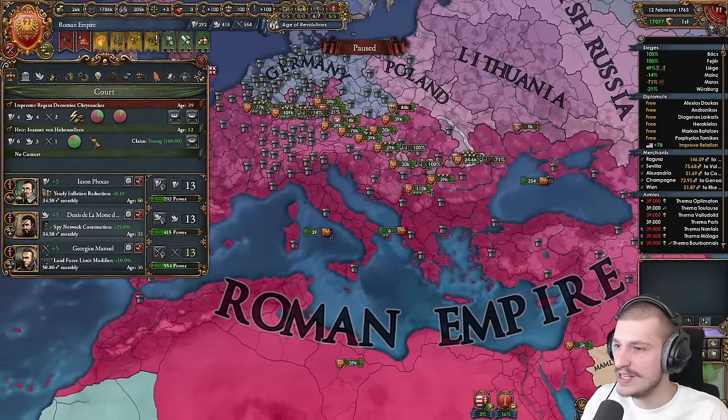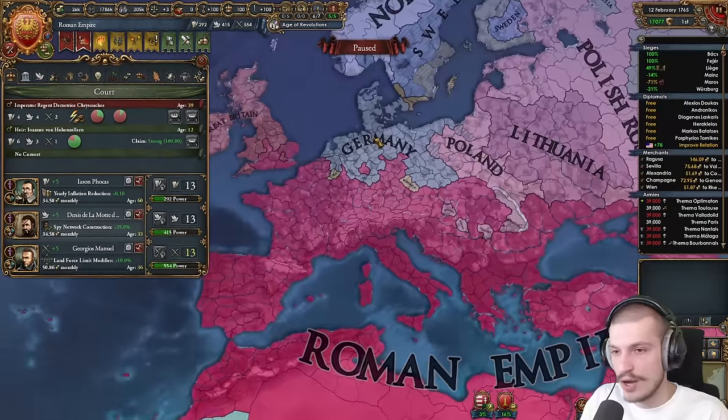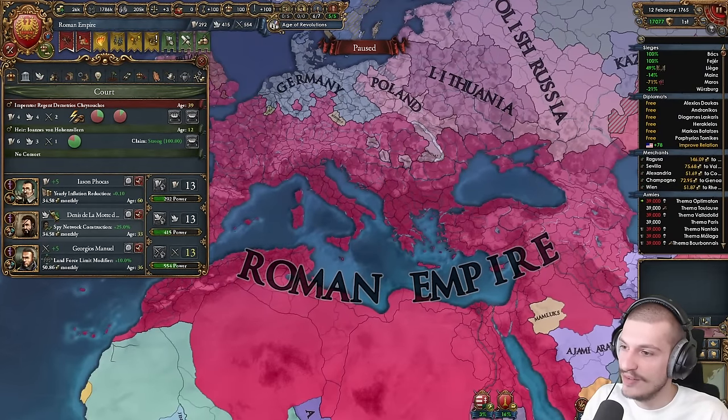Going over into the government tab right here, we got Imperator Regio, Demetrios something something. These guys are Greek, obviously. The heir is German. I guess they're unavoidable, man. But yeah, level 5 advisors in every category, looking very good right there.